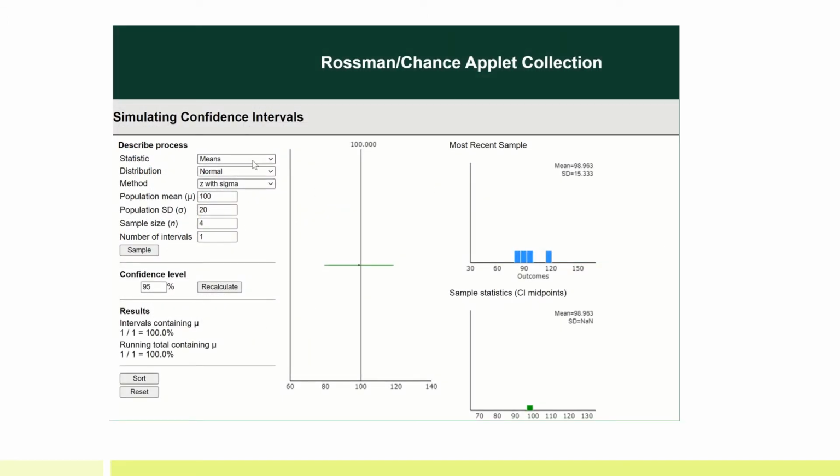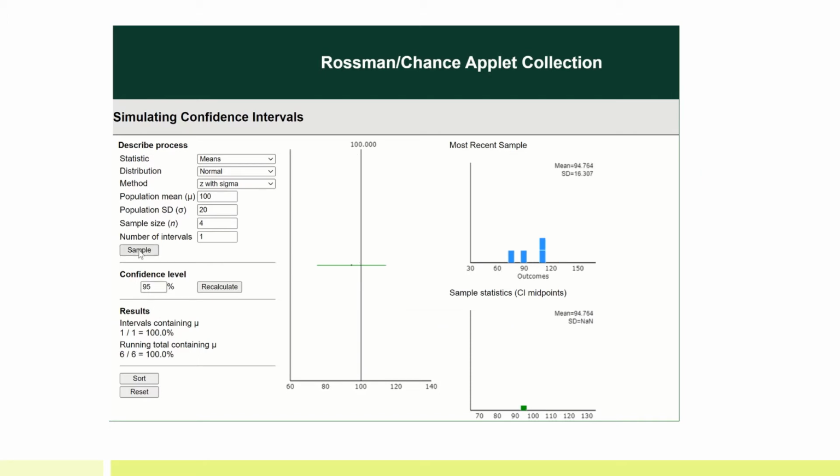So here's what my screen looks like. And I have all the things set to what I just mentioned: mean, normal, Z with sigma, 100, 20, 4, 1, and 95. And I'm just going to hit sample, sample, sample. And you'll notice it's green here, which means that my interval captured the true population mean.